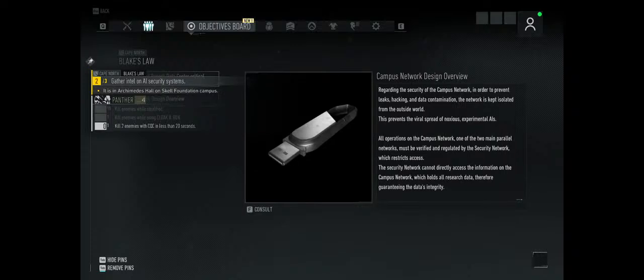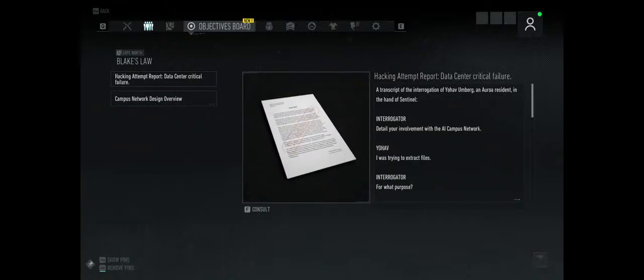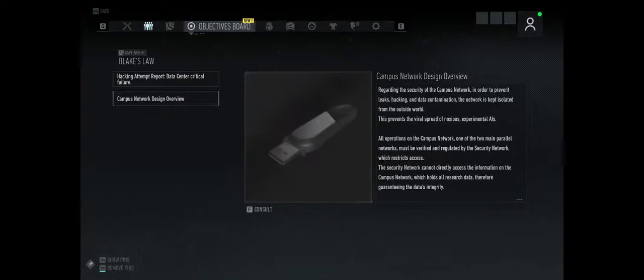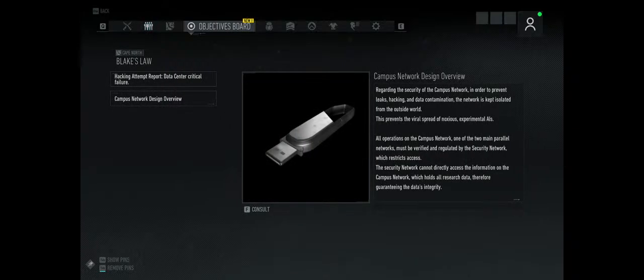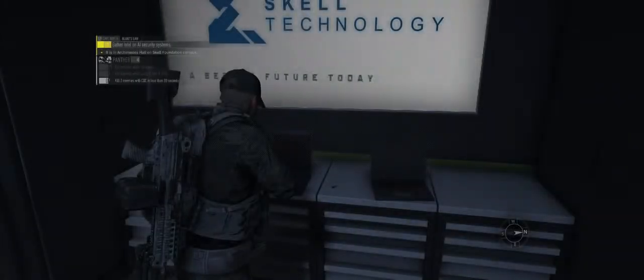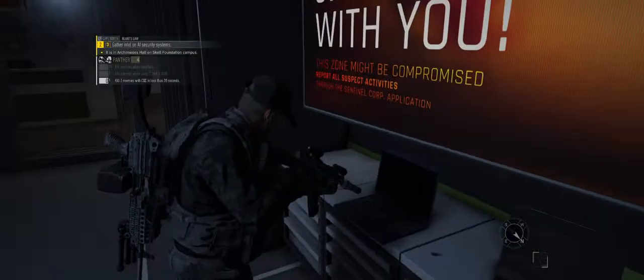Oh, this is the network designer overview. Detail your involvement, blah blah blah. Yep, campus network design overview. If you need to break the security, you need to plug in an external intel on Wi-Fi. Okay. Archimedes Hall.